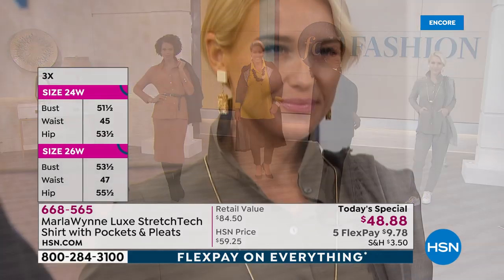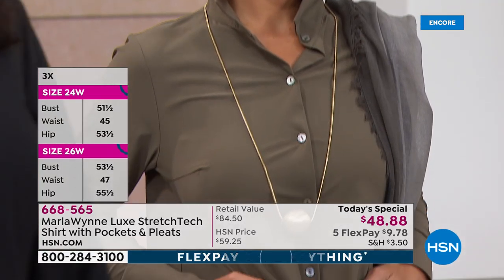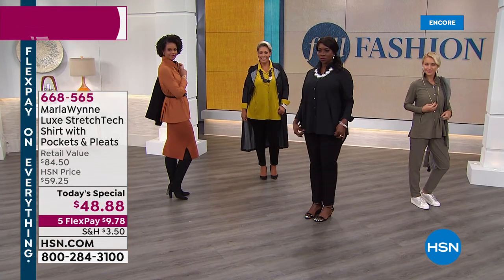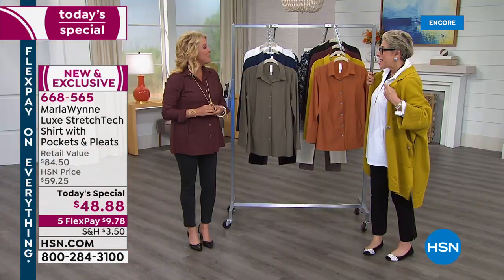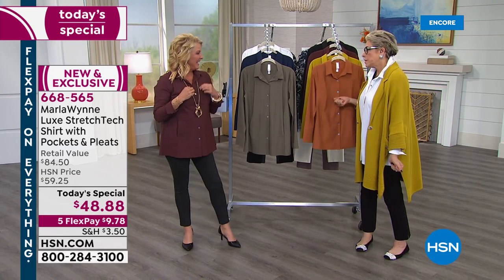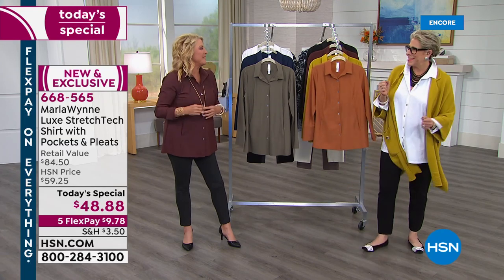Okay, guys, we also have a bonus buy. Oh, can I tell that real quick? I love this necklace. And by the way, I hope my mommy is watching, because my mom had a piece that was the inspiration for this. Was she really? My mom is our junior design team. She's part of the team.